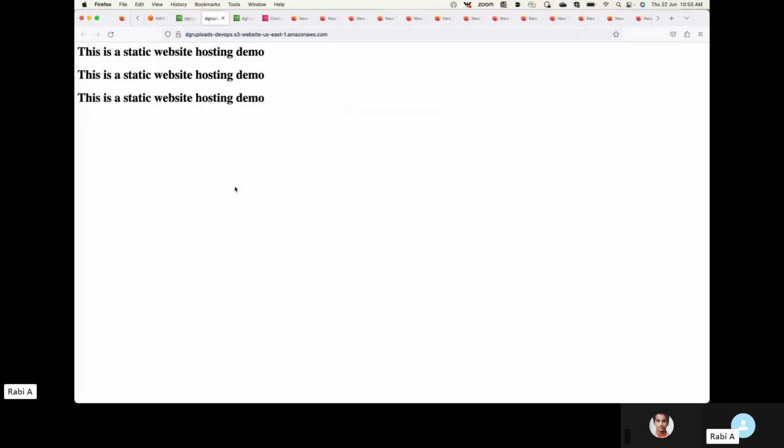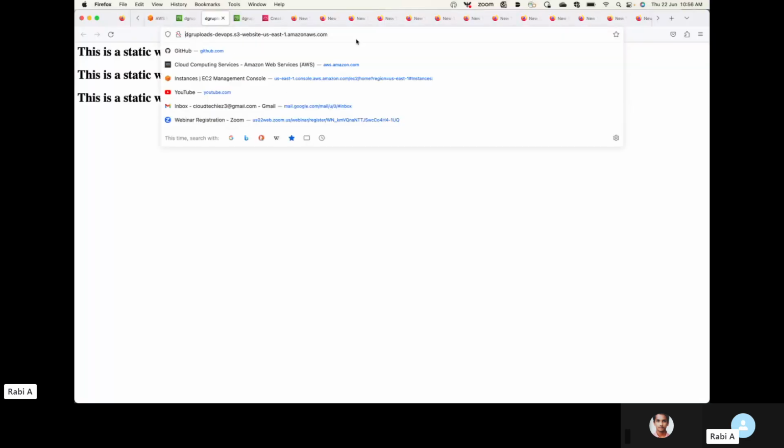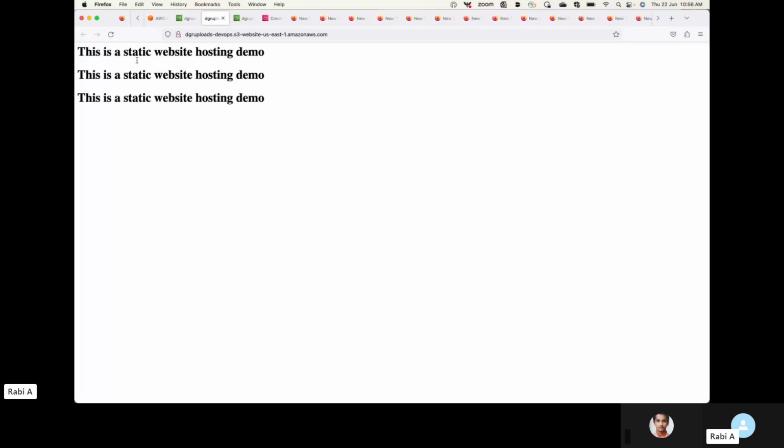That's where you can have a blog post, for example. Maybe you have a website where people can learn new technology or read some data. You can host that in your S3 bucket. The S3 bucket will give you a URL. Just share that URL with your users and they can read that page.